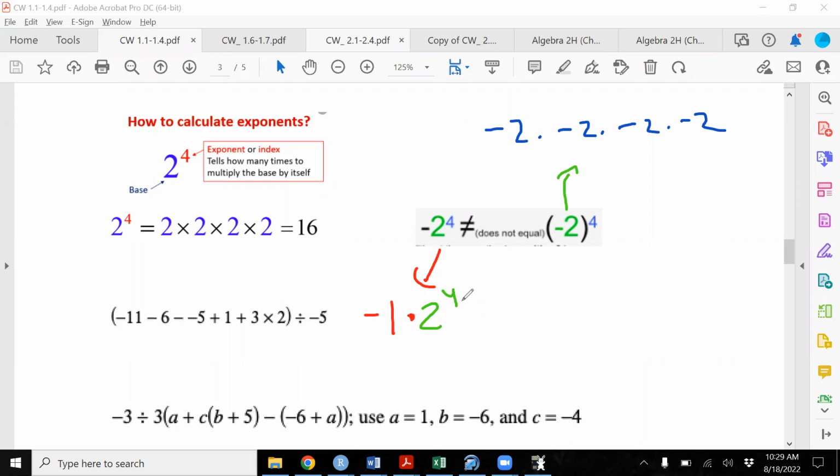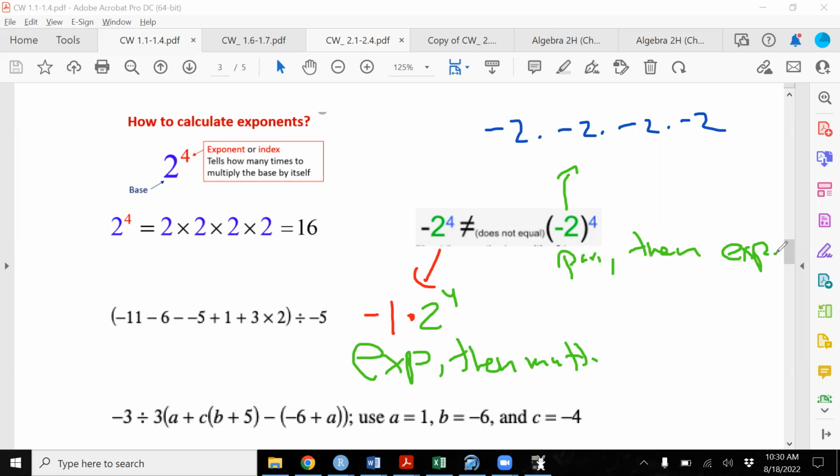So you've got to do, and then, of course, what comes first? Does the exponent come first? Or does multiplication come first? PEMDAS. Which one comes first? The E or the M? E. Then the M. Exactly. So it's exponents, then multiply. However, this one is parentheses, then exponents, right? Because you've got stuff in parentheses. So if there's any other stuff on the side of the parentheses, you've got to address that. Then you do the exponent and you're good. And of course, the parentheses is just -2, right?